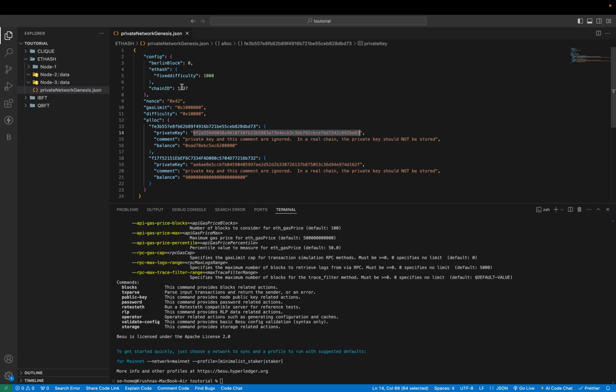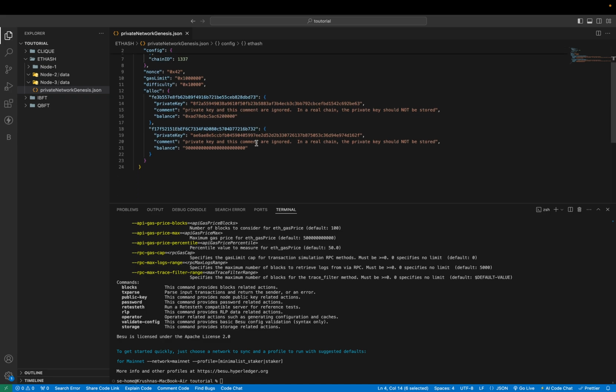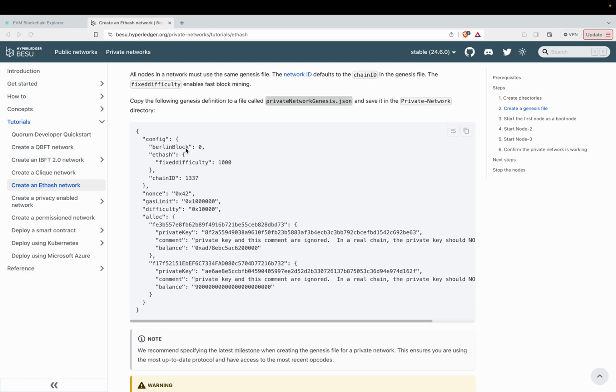Here you can see the engine name in our config file is Ethash, and the chain ID is 1337. We are not going to change anything in this genesis file. We can change it, but we are just following the official documentation. These are two wallet addresses to which we are allocating some balance. Let's go forward.